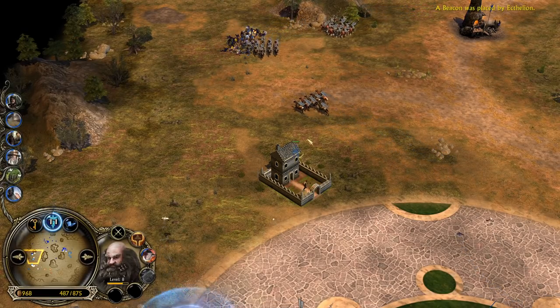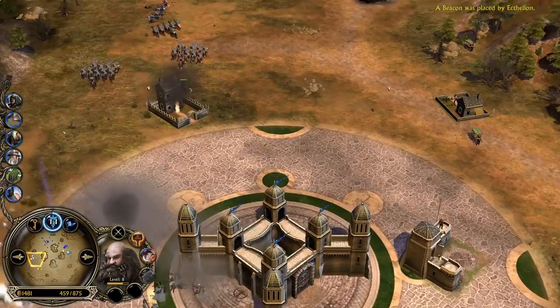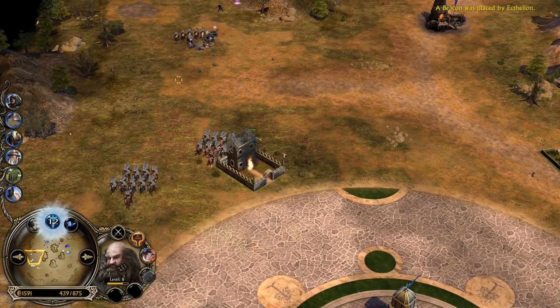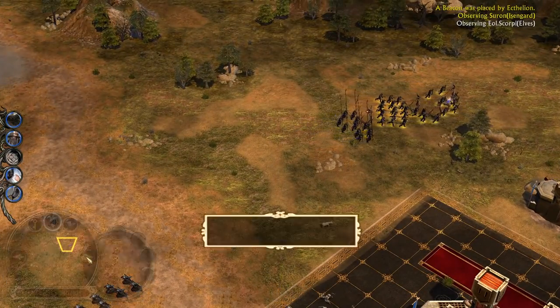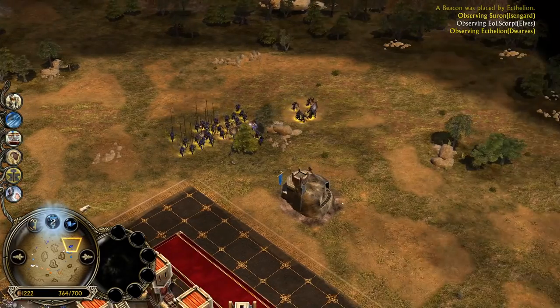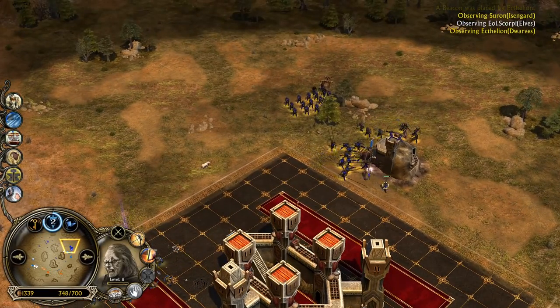I mean, one thing is for sure, the BFME2 guys, they know how to make everything look crazily epic. Trust me. So, power point-wise, I don't want to miss his summon Citadel now, okay? That's Ectalion, the Dwarven player at the top right side. The Mindshot is level 3.